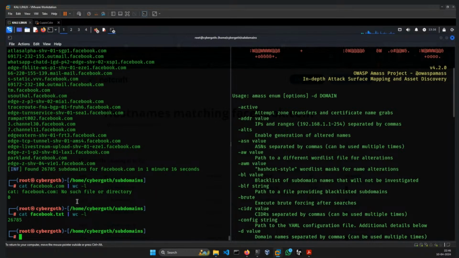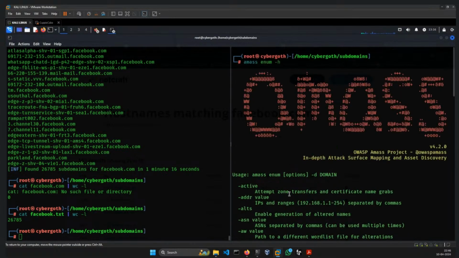You can see over here there are 26,785 subdomains that subfinder brought us. So you can imagine the kind of assets and the level of infrastructure facebook.com has.